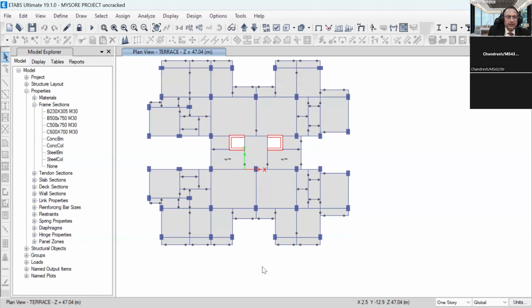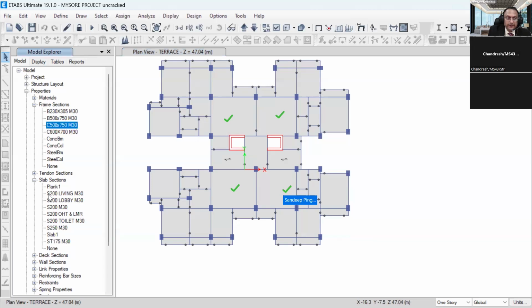Now the sizing of the beams and columns is incorrect. Similarly, what is the size of the slab here? 230. Sorry, sir, 200. And then where is this? 250. Have you designed this slab initially?